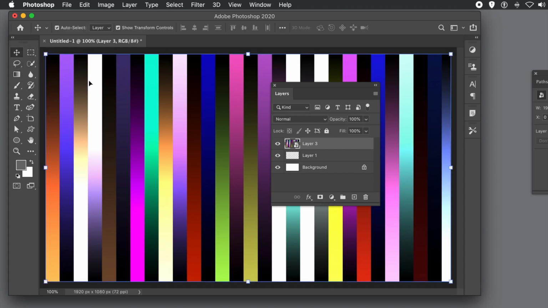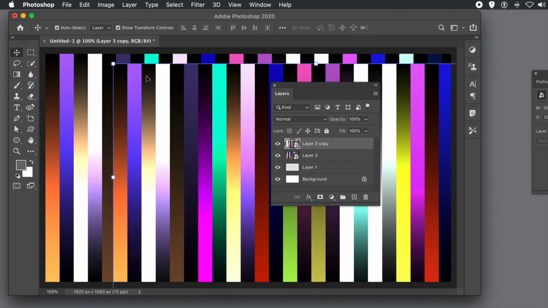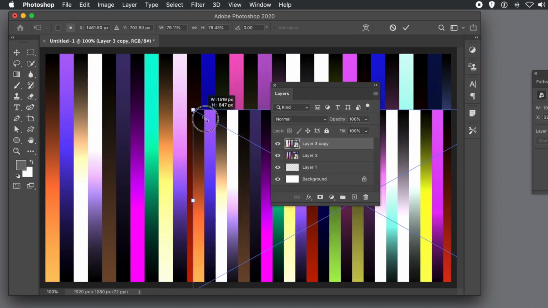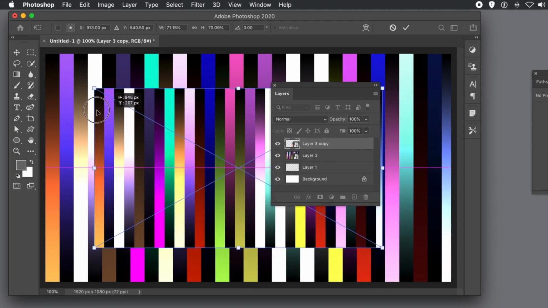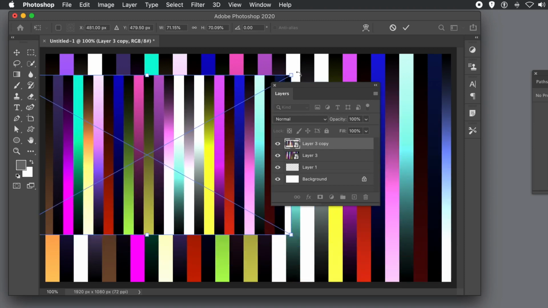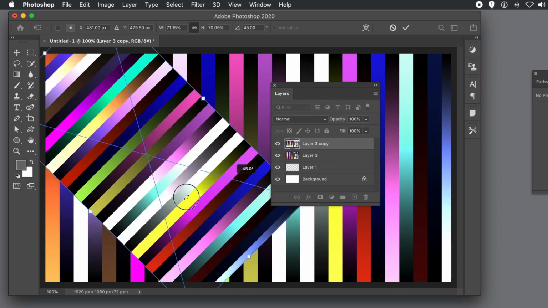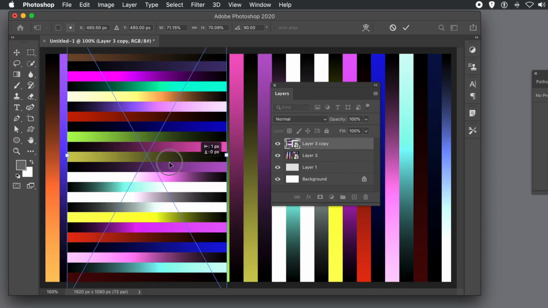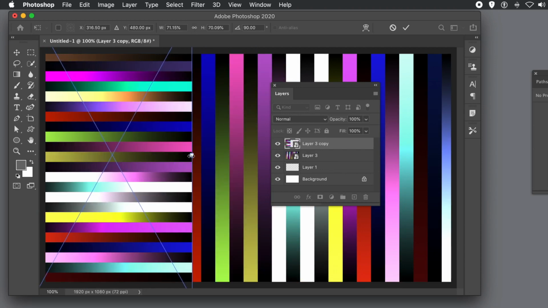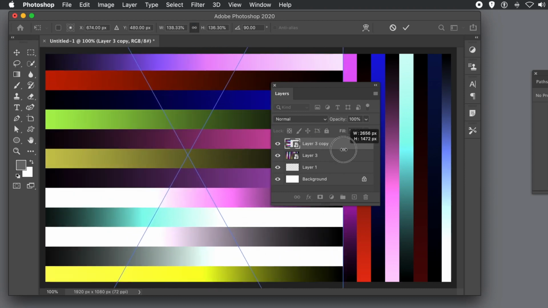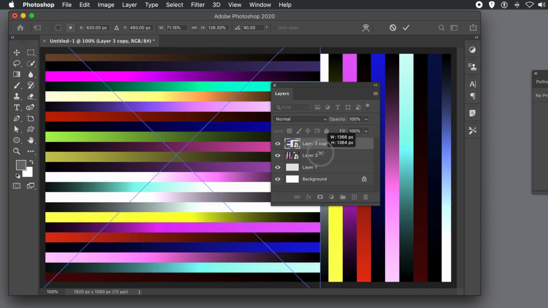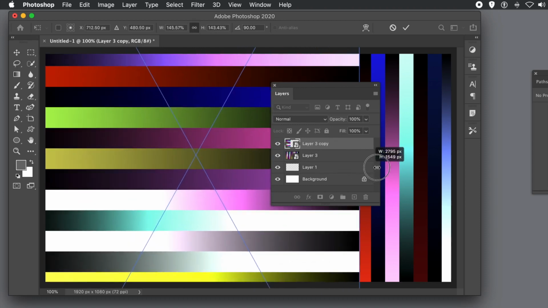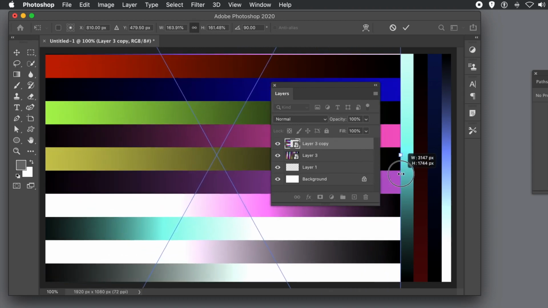So you just go to the Move tool, hold down the Alt or Option key, and drag. So you've got two. You can resize that, of course. You place it like that if you wish. Or you can rotate it, angle it different ways. Maybe have them together like that. You could just put it, so you've got vertical and horizontal together. Resize them. You can also use blending modes. You can resize it to fill the whole thing.